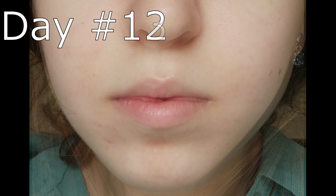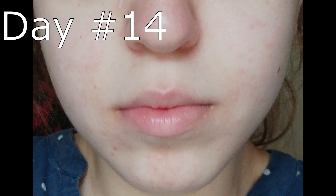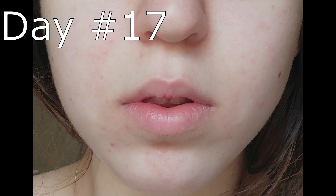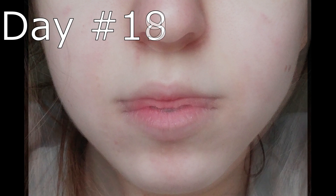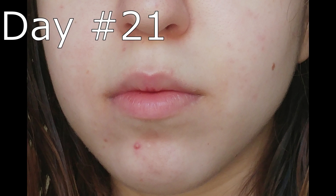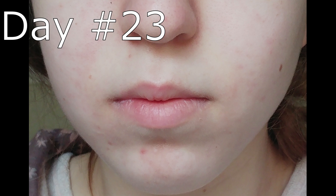I realized that my skin would get very dry, which is something important to know — this is not your daily cream, you should use a moisturizer too. I have dry skin and was using a face cream to help recover my skin. I thought my face looked normal so I stopped the extra cream, but that was a mistake — my skin got dry again.